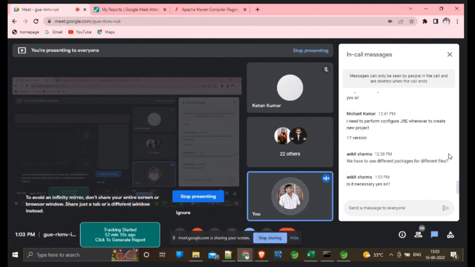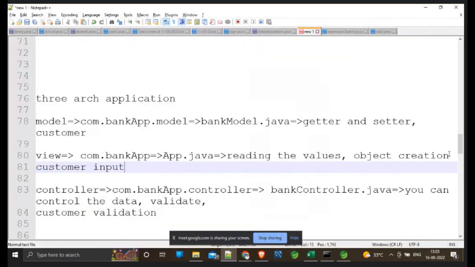It is not necessary to create those different packages, but it is recommended, because you can create all the Java files in one package, but that doesn't make any sense. When you are a developer or senior developer in an MNC company, you have to separate the logic.